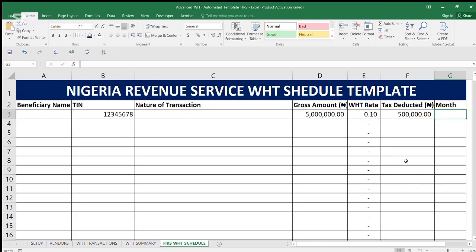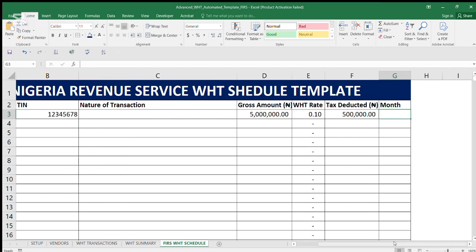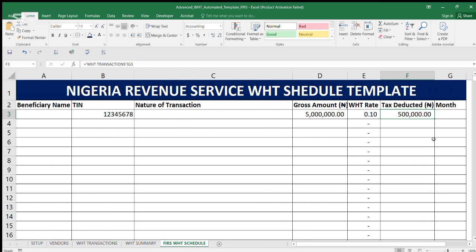This file is very crucial. All you need to do is enter your transactions, and at the end of the month you just print and submit, and use the information at the end of this FIRS compliance schedule. This is the amount payable that you are going to fill in online on the platform. This is the tax deducted. Look at this one now, the sample is already here. That's all about the withholding tax.